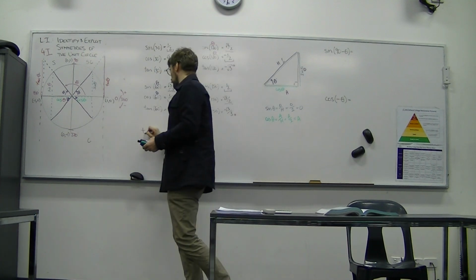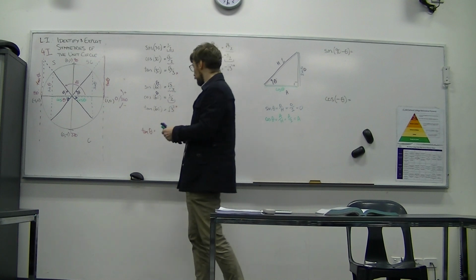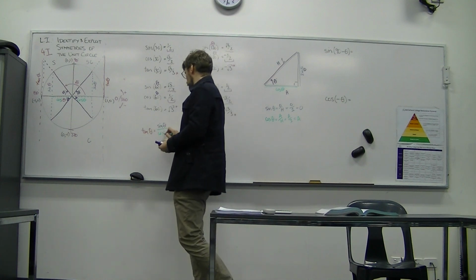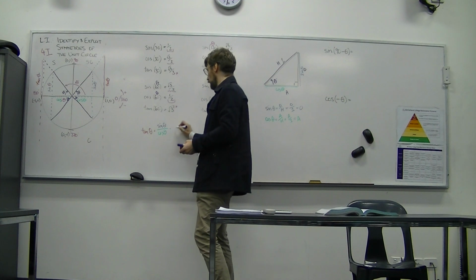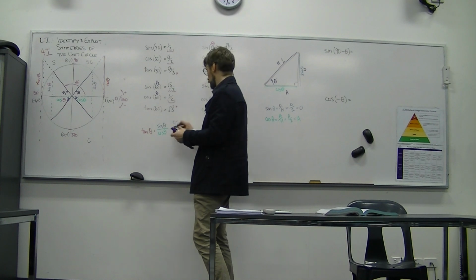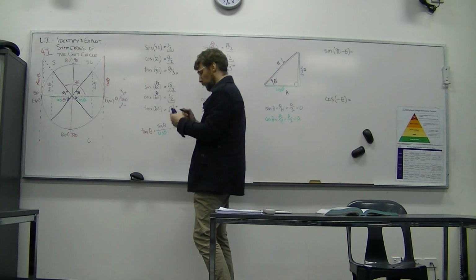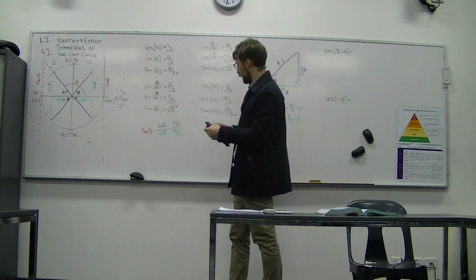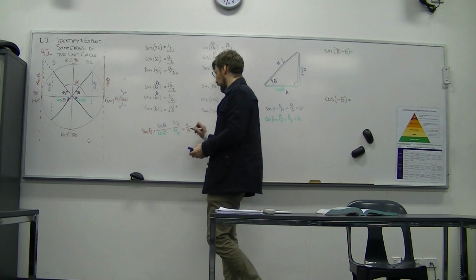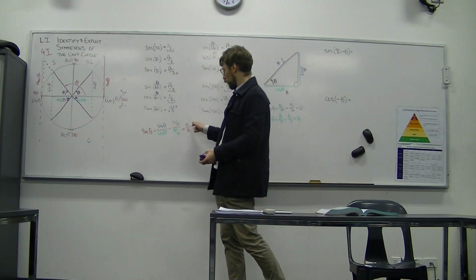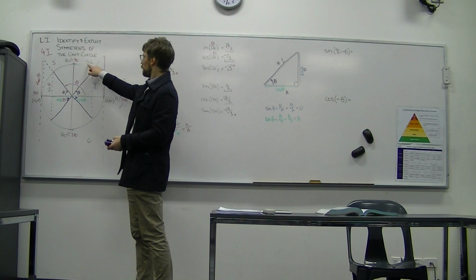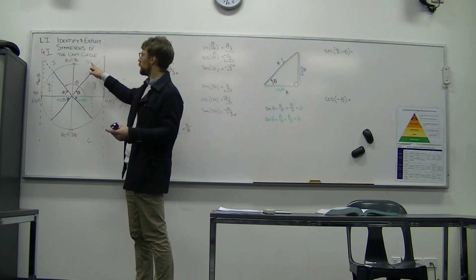So at this point I get you to remember tan theta is equal to sine theta over cos theta. If you don't know why, that's fine. Sine is O over H. Put it right in there. Cos is A over H. A fraction divided by a fraction, those bottoms are going to cancel out. So we get O over A. But that's tan. So sine over cos must equal O over A, but O over A equals tan, therefore tan must be sine over cos. So conveniently, positive sine divided by positive cos, a positive over a positive, that should be positive. So tan must be positive here.